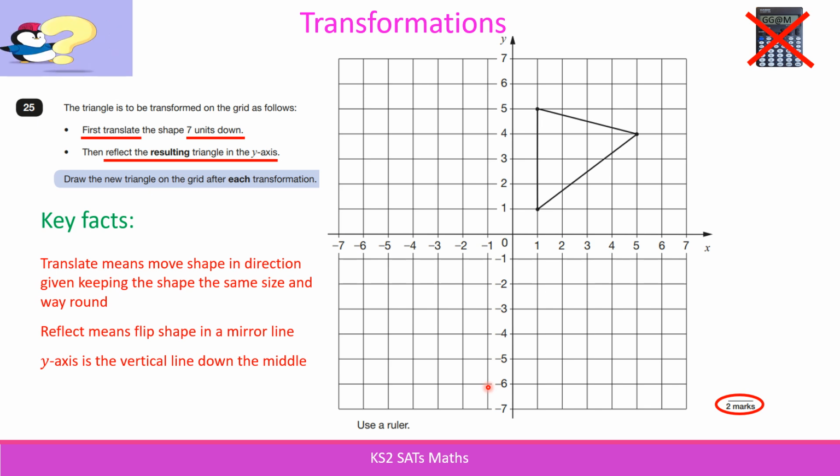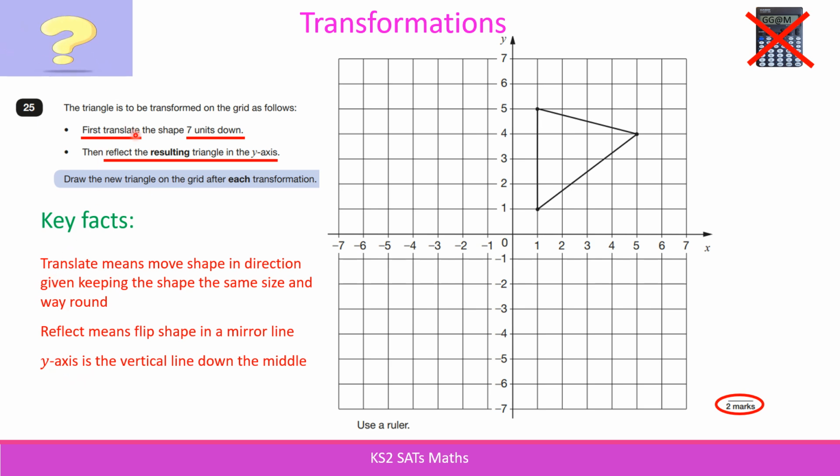Fantastic work. Hopefully you've managed to translate this shape down and then reflect it over here. I'm going to show you how to do it. If you struggle to do it because you didn't have any square paper, you can take a picture of the question and then on your phone or tablet or whatever you've got, you can write over the picture and use the grid here. So you can still do it.